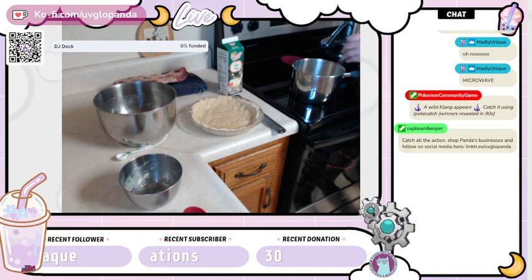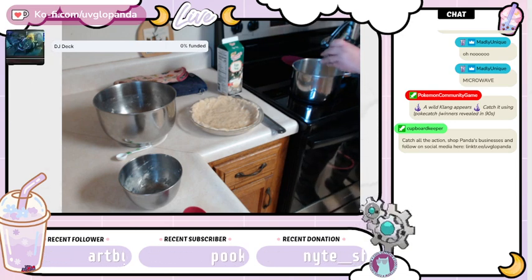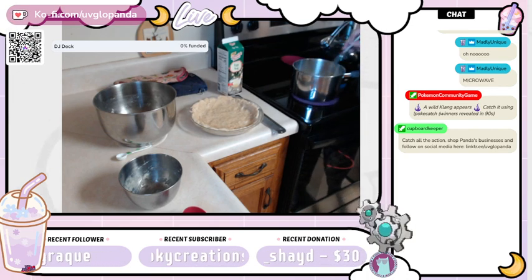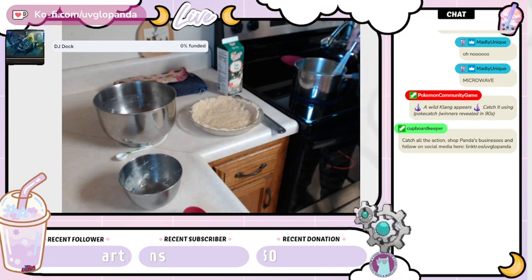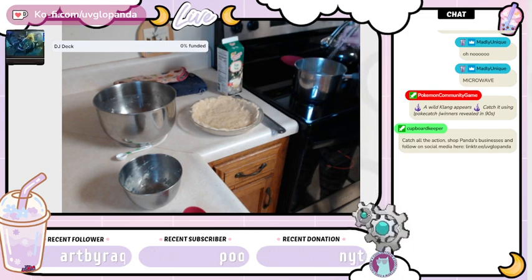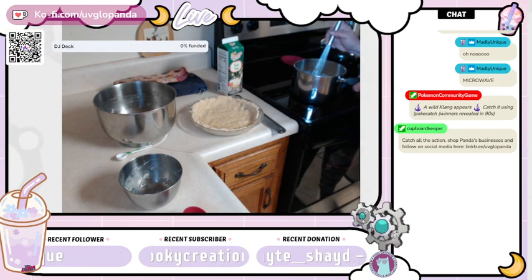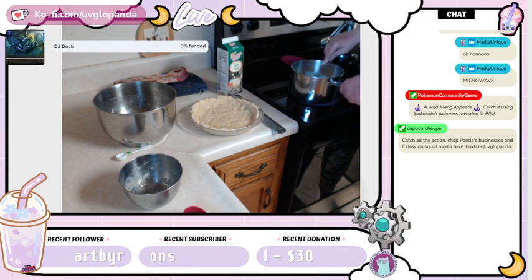Okay. So you cook and stir constantly until the mixture thickens and becomes smooth and creamy. It should look like pudding. It says about 5 to 7 minutes. Lots of whisking is about to happen. So if people want to ask me questions, now is the time to ask them.